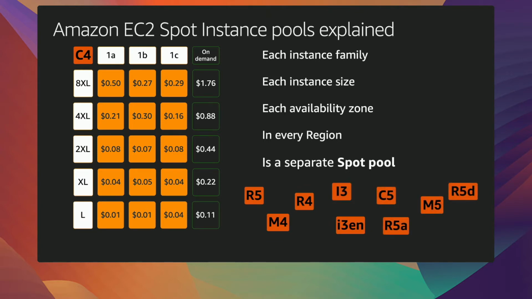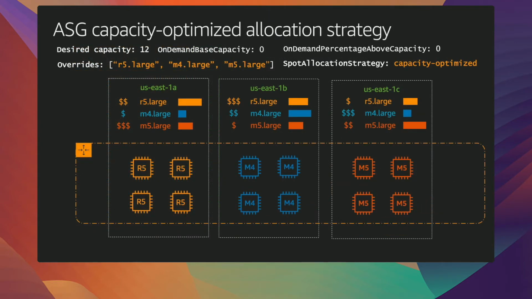So now that we know how the spot instance pools work, let's take a look at how the capacity optimized allocation strategy works with the auto-scaling groups. What you can see on this slide is that we have got an allocation strategy of capacity optimized. Now what you can see in the middle of each block are the 3 different instance types that we're dealing with: an R5 large, M4 large, and an M5 large. And the bar on the right of them indicates the amount of capacity available inside that availability zone for that specific instance type. On the left, you can see that the dollars indicate the current pricing of that instance. $1 is the cheapest, $3 is the most expensive.